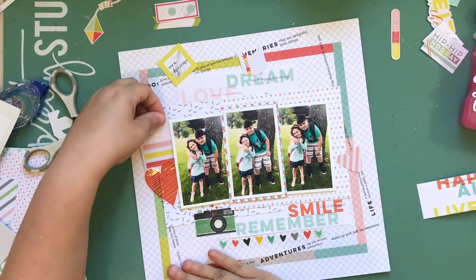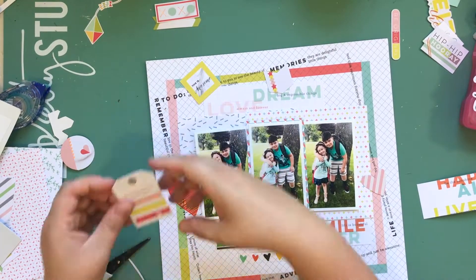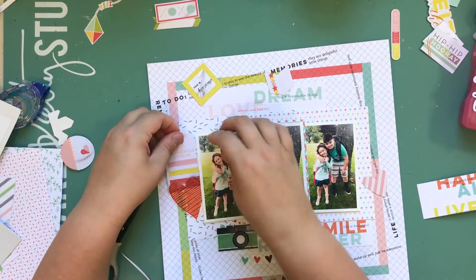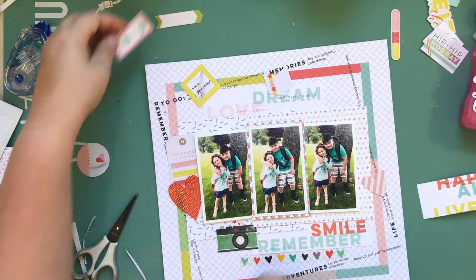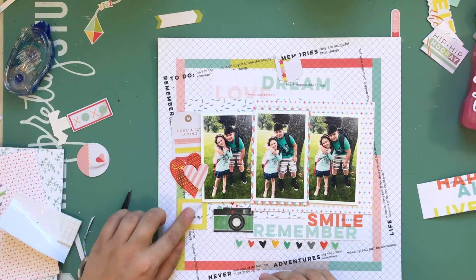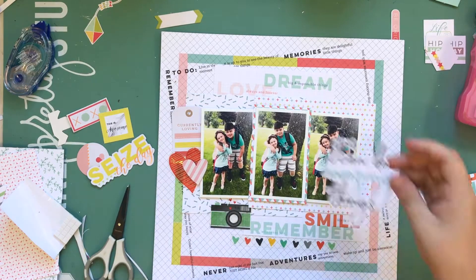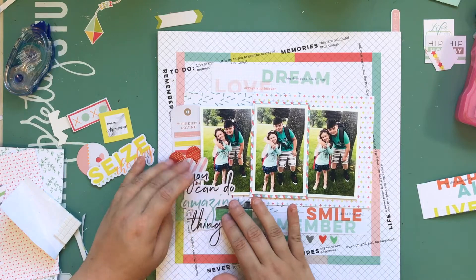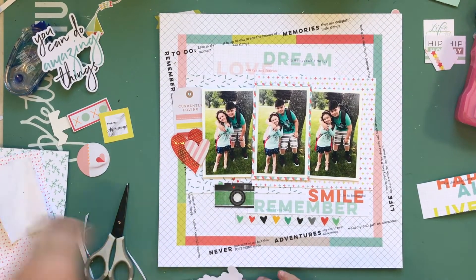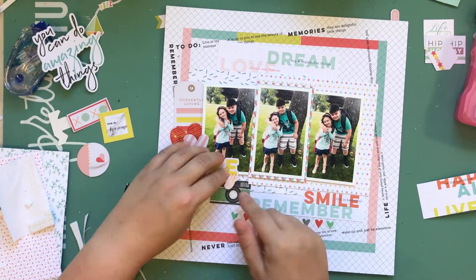I don't want the tag to be out too far, so I'm just getting really picky. The Amy Tangerine stickers have silver accents, but the Live More collection has copper or rose gold accents - they kind of look the same to me, very similar. They are beautiful - I do love that color. It was a little odd to combine two different metallics, but I did it. I really wished I had put in the camera element, but it would have looked really weird peeking out behind and not in the right spot.